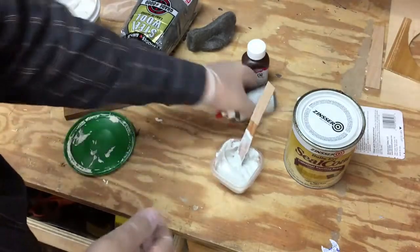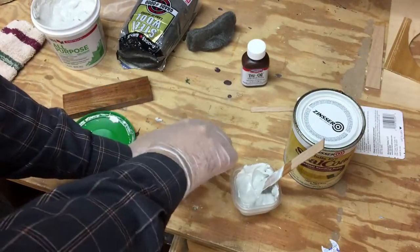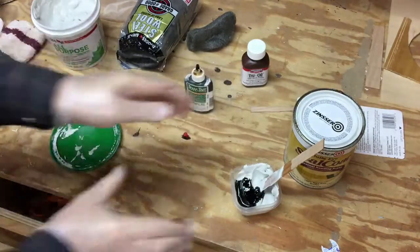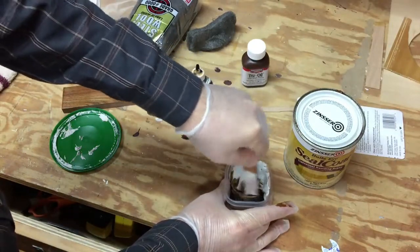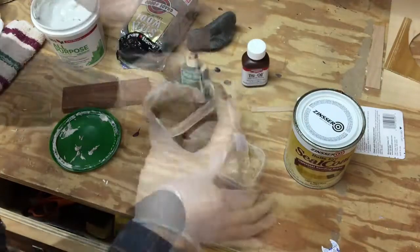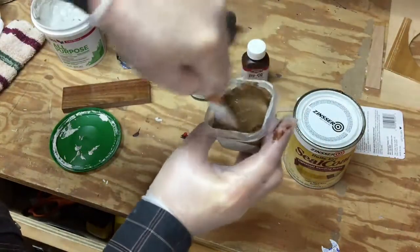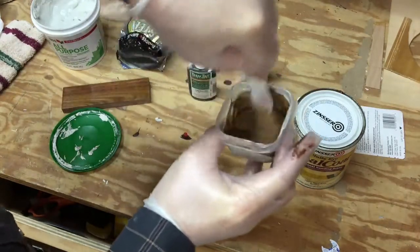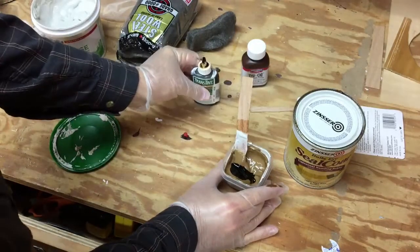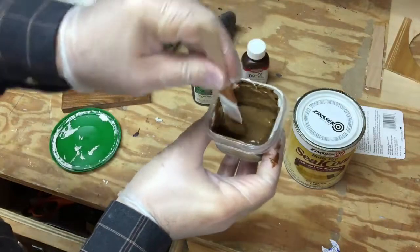I stopped to put on some vinyl gloves because if you've ever worked with this Trans Tint dye, it is very concentrated. If you get it on your skin, it will really stain it up. See right there, when I pulled the cap off, I got stuff all over the place. So I'll mix this in. Add a little bit more. This tint that I happen to have is a golden brown. I would like to have a little bit darker color, but I'm working with what I got. So there we go.